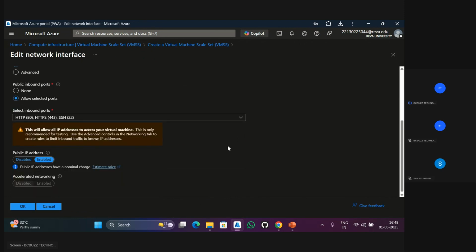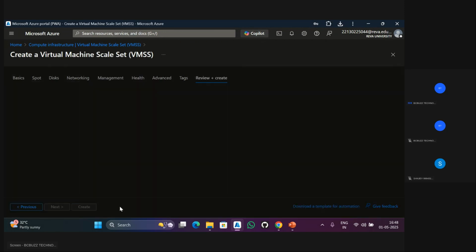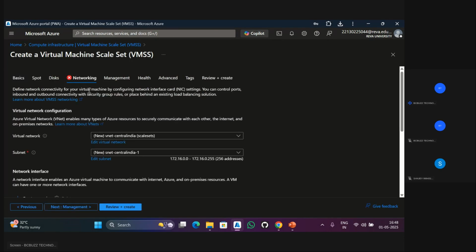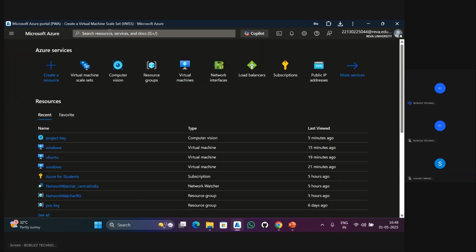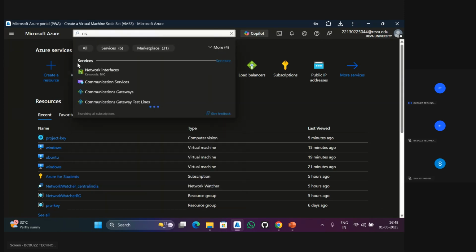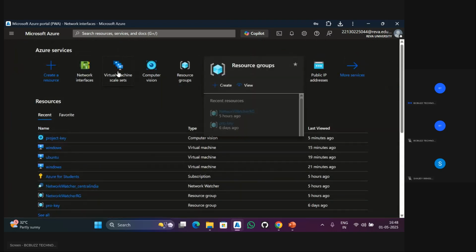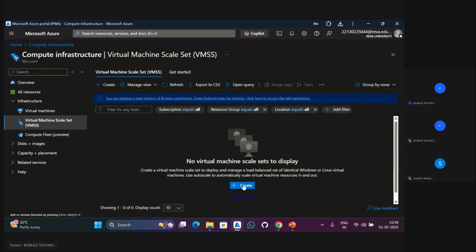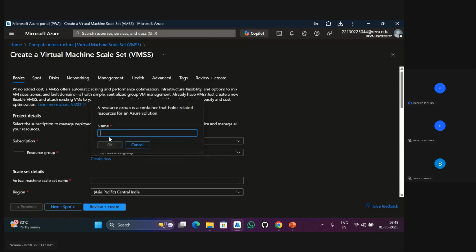Basic, load balancer. Okay. Anyhow, let's try to create it. You will get an error in the networking. Actually, yes, I am getting this error. It says to meet your quota. Okay, let's go to the NIC now. Let's see. Actually, there are no NICs. We often get this error actually. Let's try to create one more time.